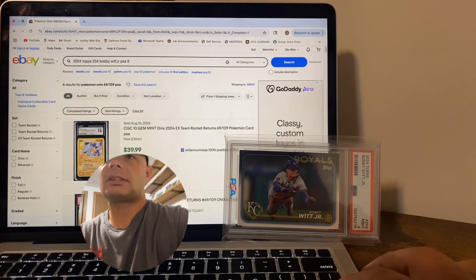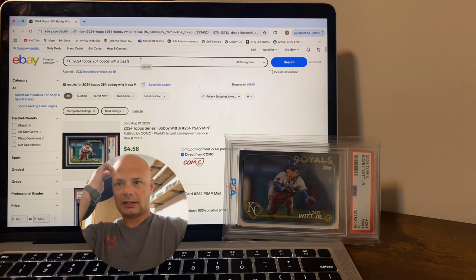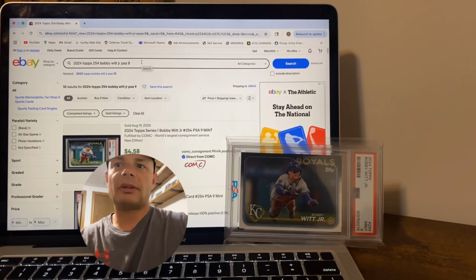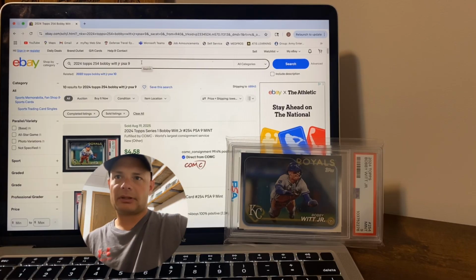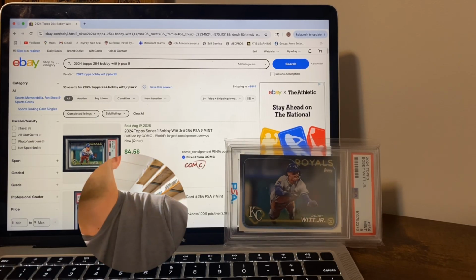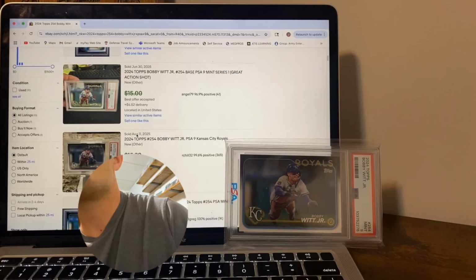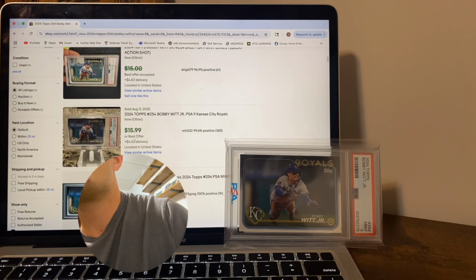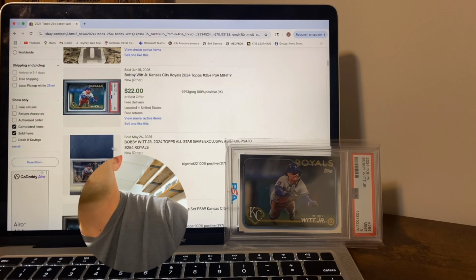Now some of you may be asking, well, why did you take the period out? Because there'll be more listings, probably, it'll show me more. Now with that period, some people leave it in, some people don't. The reason why I'll take it out is because I'm going to get more listings showing on here. So right now, if I wanted to buy this card, last few have been sold around 10, 11. There's some $12, some $15, some $20. It is kind of all over the place.